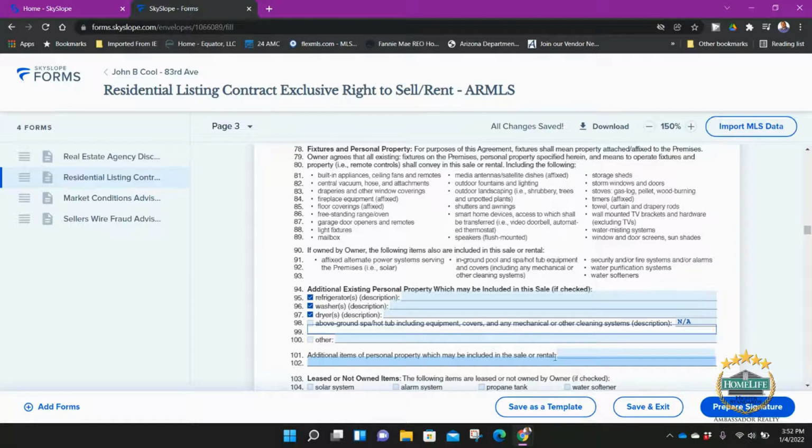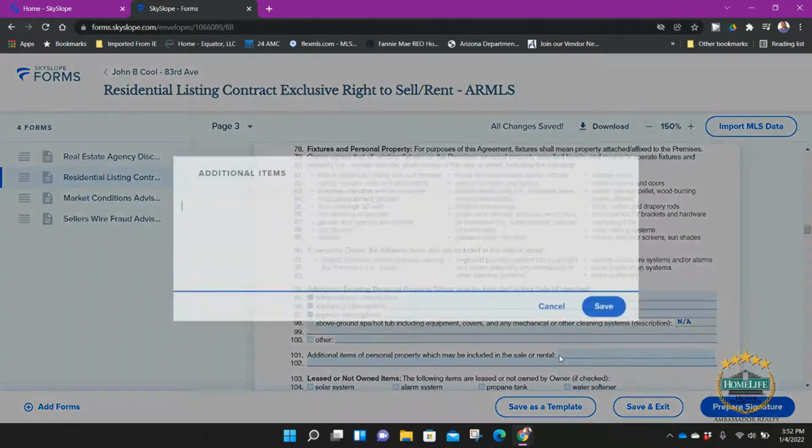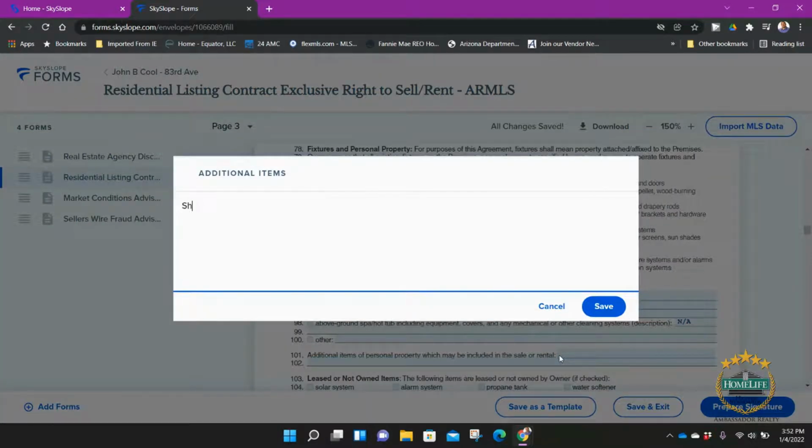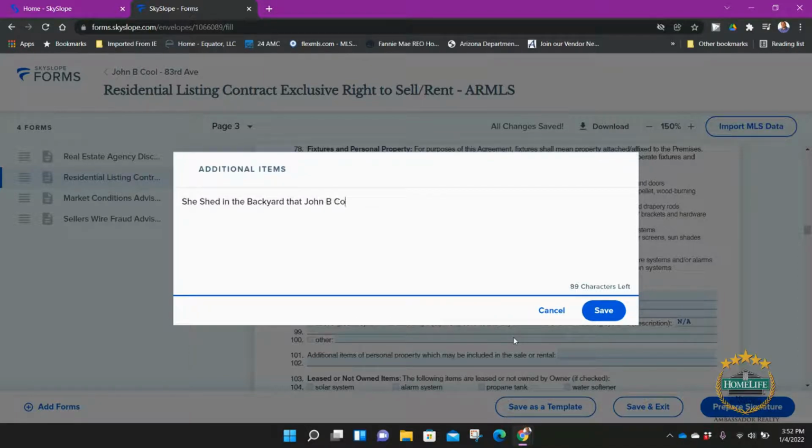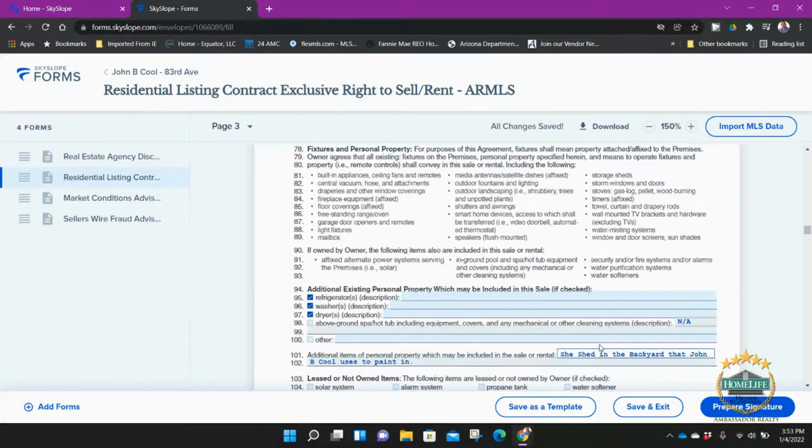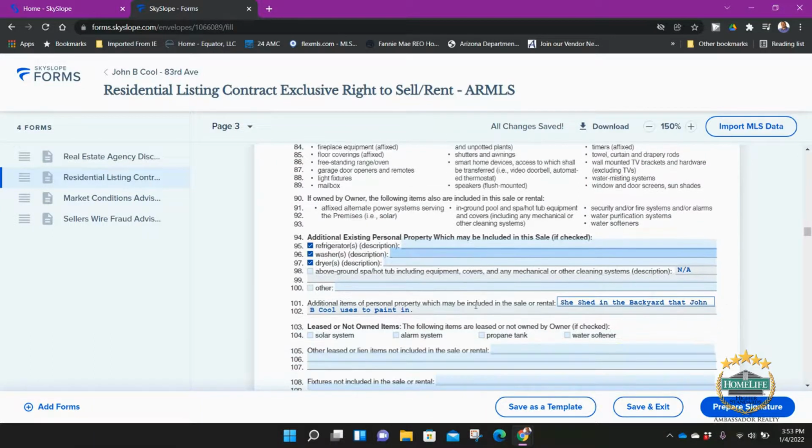So if there were additional items which might be included, in this case, we have the she shed in the backyard that John B. Cool uses to paint in. And if I hit save, it'll put in here the additional personal property which is included with this sale that may not be included in the fixtures, and you can add that there.